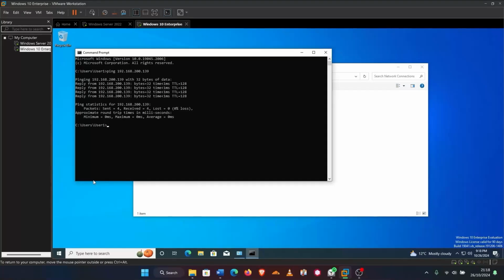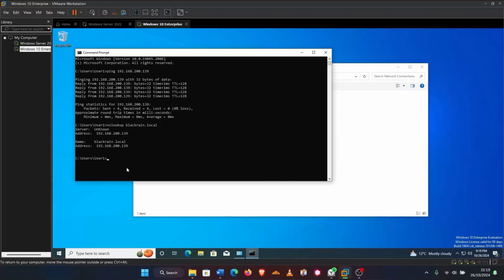There's also another way to check if that DNS server is working, by using nslookup followed by our domain name, which is blackrain.local. It should resolve the DNS, and you should see that there is an IP address assigned to the domain. So yeah, here we go. That's another way to check that you have configured the DNS server correctly.